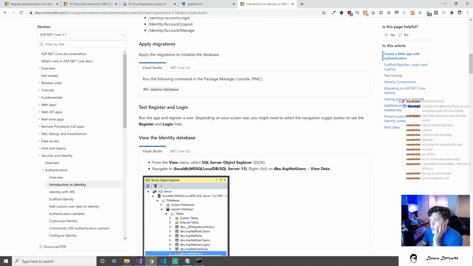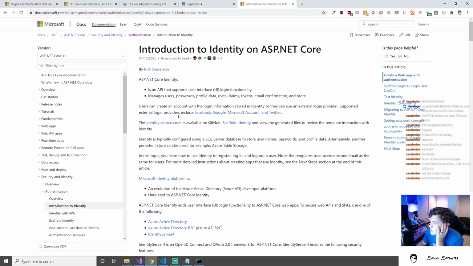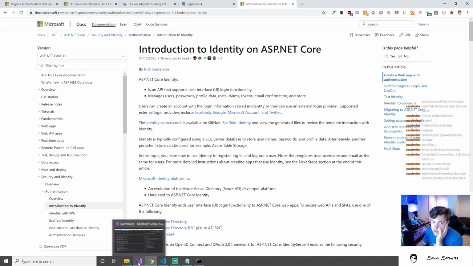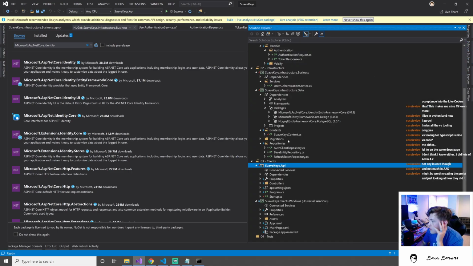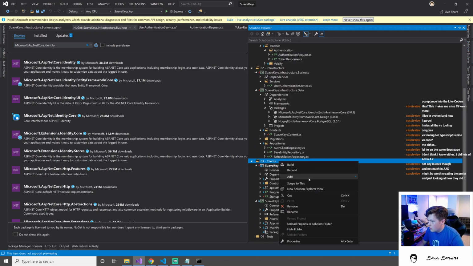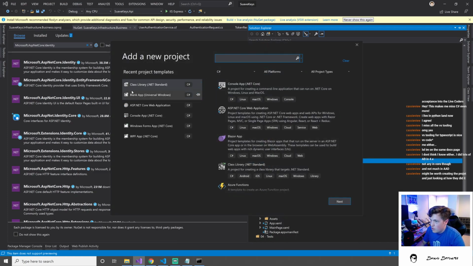This says I'm in 3.1, but it doesn't feel like 3.1. Yeah, that's basically what I was thinking of doing. I'm already working off of some stuff here that I don't need to keep, so let's do this. We're gonna need more than just the API anyway, so it might make sense to have a different project.